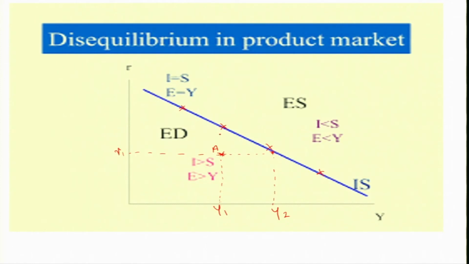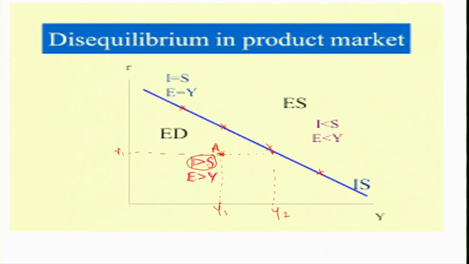The required increase in income is to Y2. So, looking at this point below the IS schedule, for example A, when the rate of interest is R1, there is an increase in investment, so we need more saving. But at the given level of income Y1, saving is less than investment. Alternatively, investment is greater than saving here. Investment is expenditure, which means expenditure is greater than income or aggregate supply.